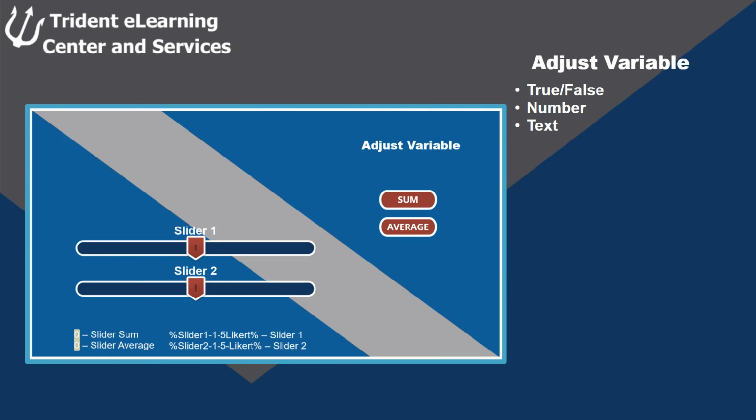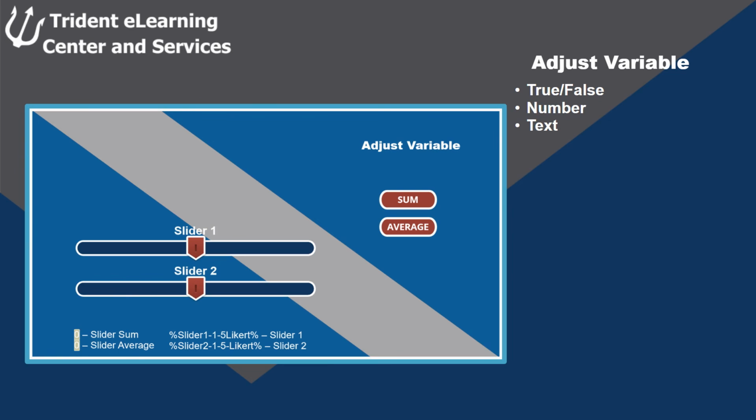Now, I'm going to show you two short videos. You'll see two sliders that could be used in a Level 1 evaluation to measure how well your learners liked the training, along with a final average score of their responses. Each slider uses a Likert scale from 1 to 5, with an initial value set to 3. I've named the variables for these sliders Slider 1, 1 to 5, Likert, and Slider 2, 1 to 5, Likert. Then, I've created two additional variables, Likert sum and slider average. All four of these variables are number variables.